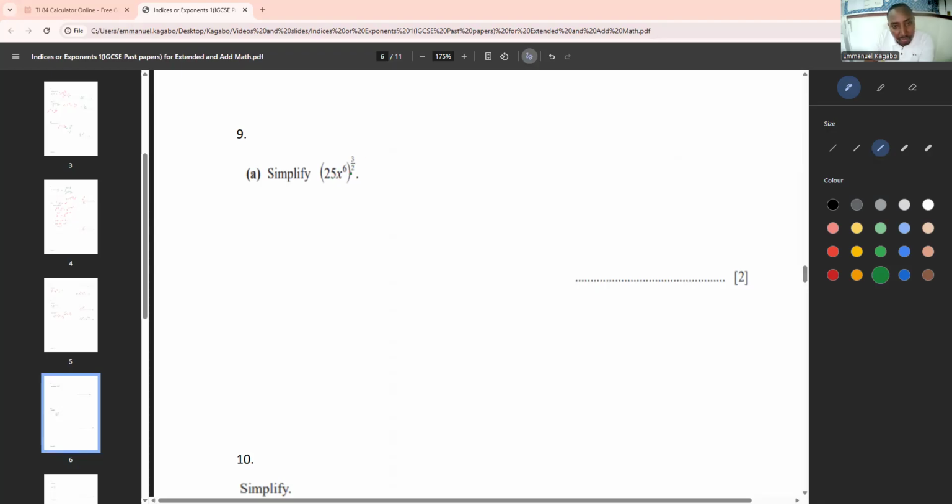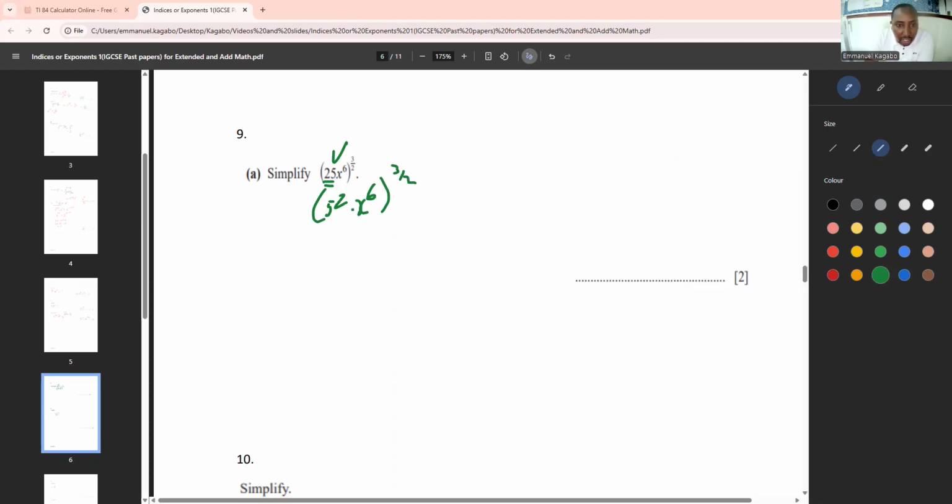As I said in one of the previous questions, whenever the power, the exponent, is a fraction, I always advise students to pay attention to that. It's very tricky in the exams. One thing you need to know: when you express this in powers, it will help you. So 25 is 5 power 2, and then x power 6, all of this power 3 over 2. Are we together here? Good.